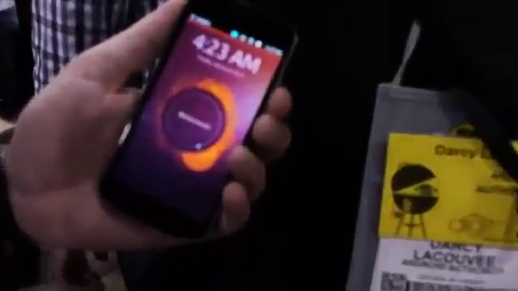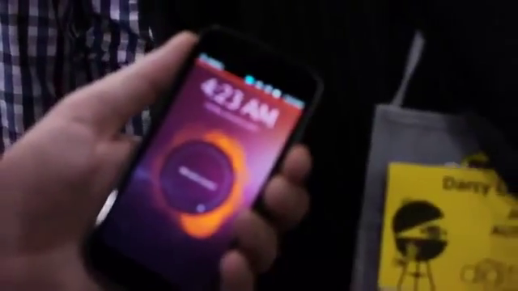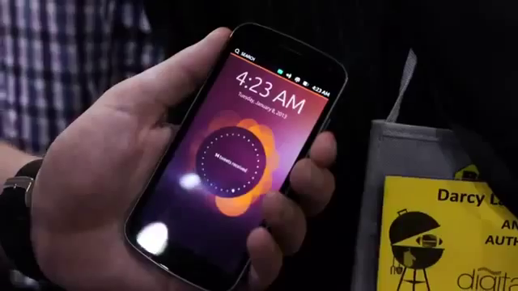Android Authority. We're here at PepCom Digital Experience, just talking to the people from Ubuntu. They come out of left field a little bit with their operating system. It appears to be functioning on a Galaxy Nexus. But since I don't really know as much as they do, I'm going to pass it over to Eva Weavers here, who's going to explain the UI and offer us a closer glimpse of what to expect.